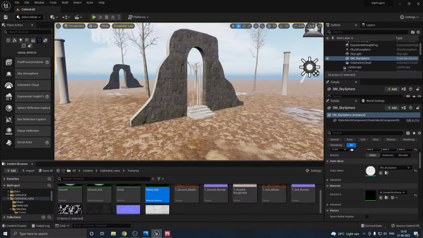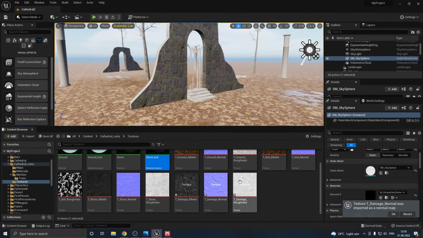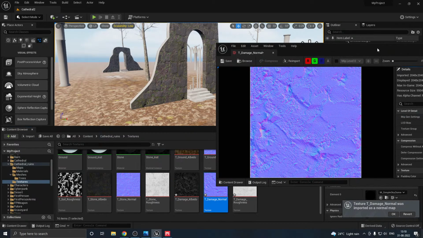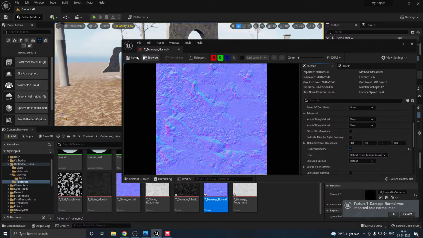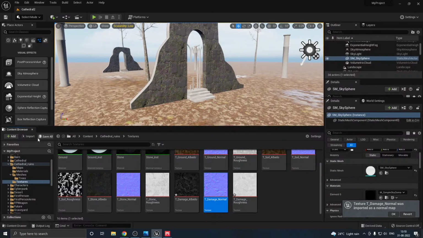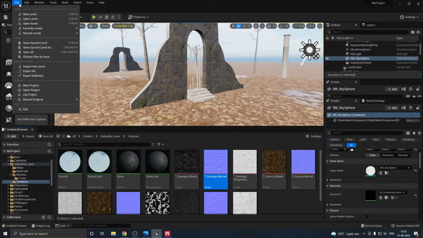Okay, then I'm gonna import damage textures and flip this normal map green channel, save all, okay. Save all.